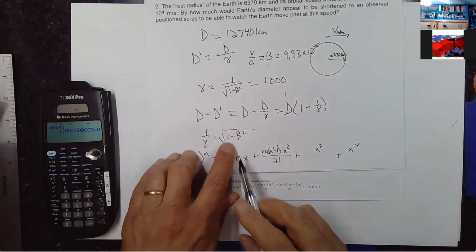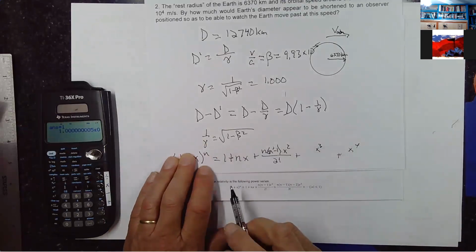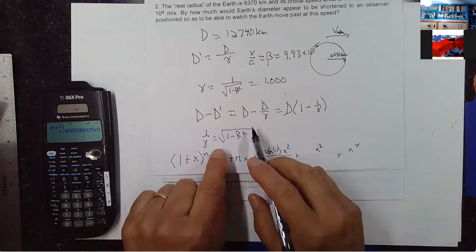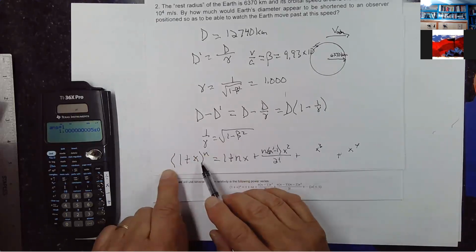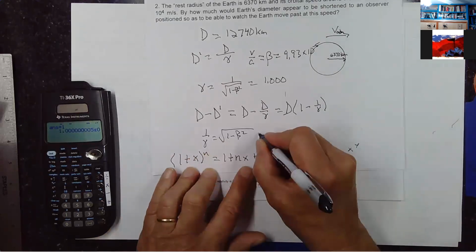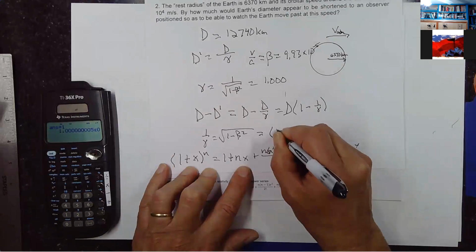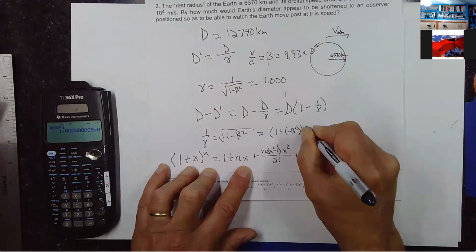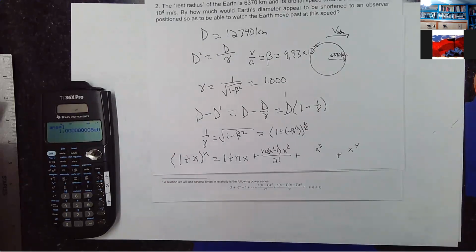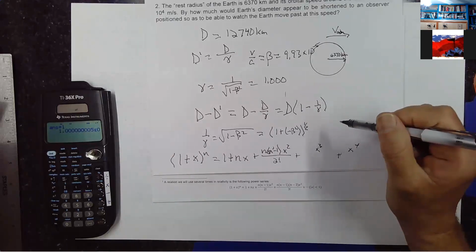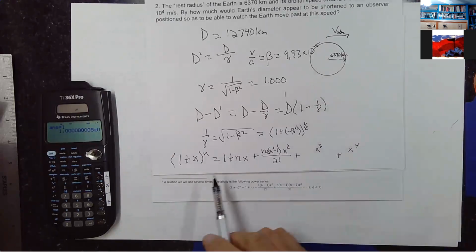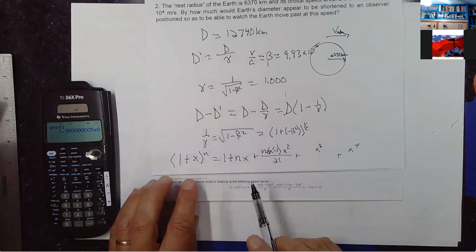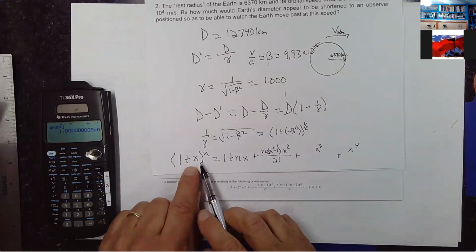Well, our x is going to be minus beta squared. Our n, in this case, is going to be 1/2. We're raising this whole thing to the 1/2 power. So I can think of this as 1 plus minus beta squared to the 1/2. Now, some of you are in third quarter calculus, and you probably spent a bunch of time this quarter dealing with sequences and series. I don't know if you would have seen this power series or not, but this one works, and it works especially well when x has a small value.